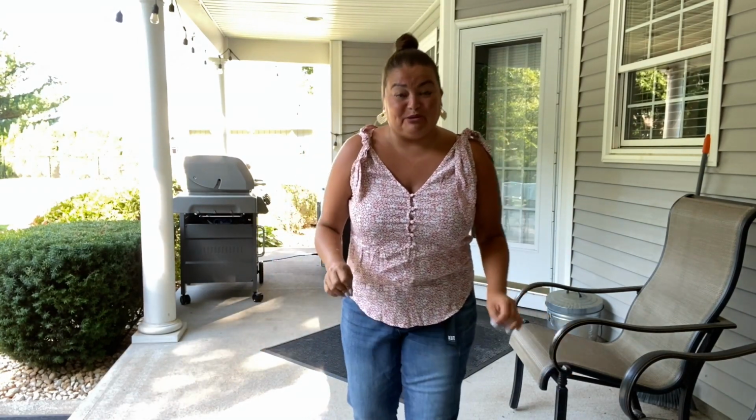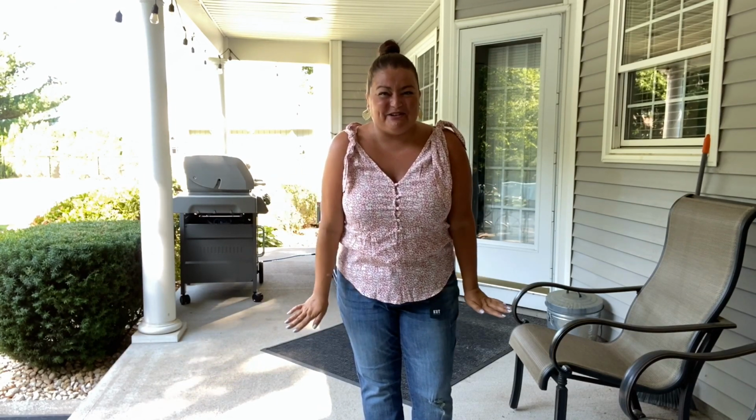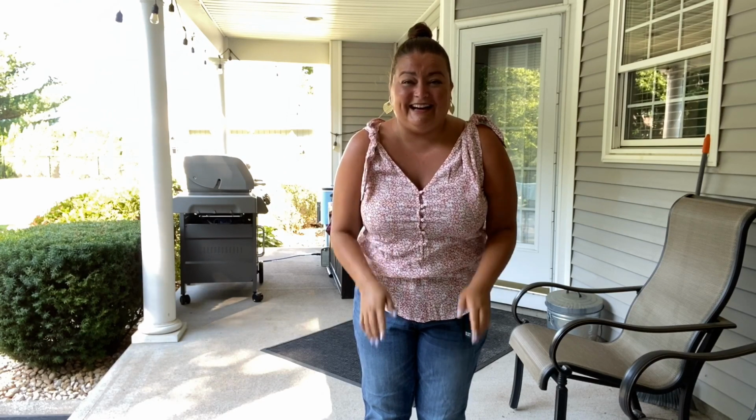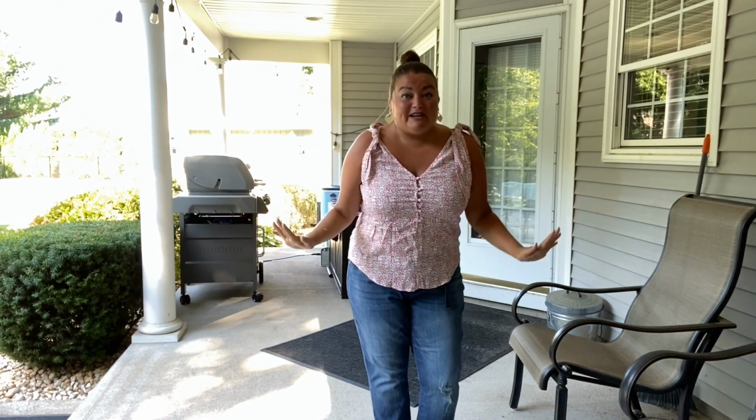And it has a small floral print. When Heather tried this on, she's like, Kayla normally doesn't like small floral prints, but I think she'd like this one. She was right. I love it. I think it's so cute. So fun too. I think it's so unique with the shoulder ties. We always get those ties at the bottom. One of you called them toilet ties, and I thought that was so funny. Or we get the ties on the side. I like the look of the ties on the shoulders. I think it's cute. All right, let me show you the back of them.